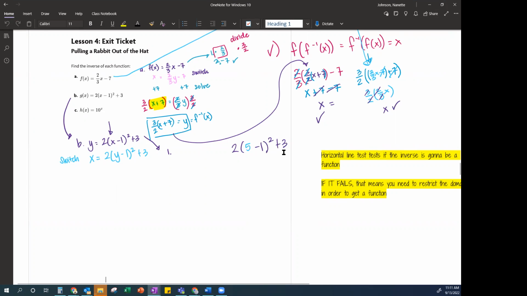If I told you back in, this is probably 8th grade, I need you to simplify this expression, what's the first thing you would do? You would be like, oh, PEMDAS, Miss Johnson. Yes. So go through PEMDAS. I do slashes between multiplication and division because it depends on who comes first, left, right. So what would you do first? You would subtract 1. So then now I have 4 squared times 2 plus 3. So there, I took care of parentheses, right?